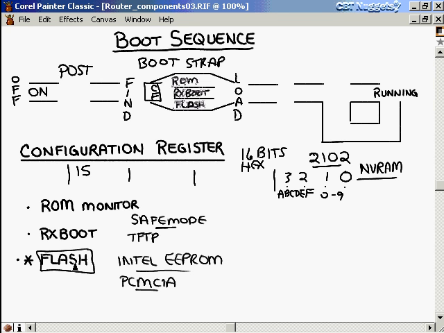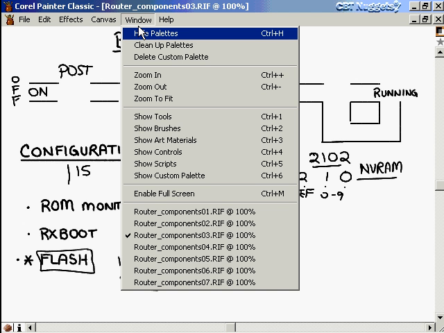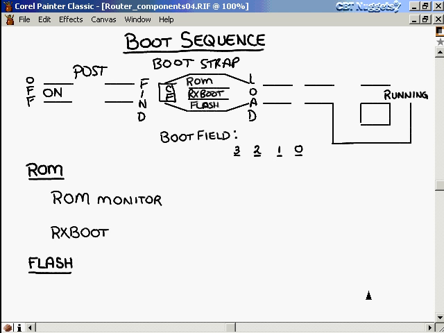Now we know the three valid areas that we can look for an IOS to be used by the configuration register. What we don't know is how does this configuration register point to a specific area for an IOS to be found. This is the reason that I broke out the config register and identified it as having 16 bits, 0 through 15, and those bits were divided into groups of 4 that were represented in hexadecimal. The reason for that is this low order, or these low bits here, 0, 1, 2, and 3, are what's known as the boot field. And this is the particular part of the configuration register that's going to point to which of these areas we're going to use the IOS from.